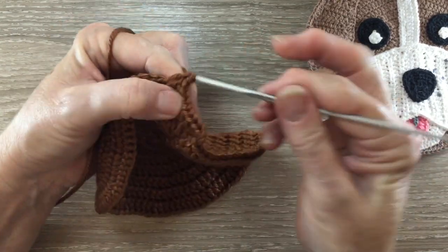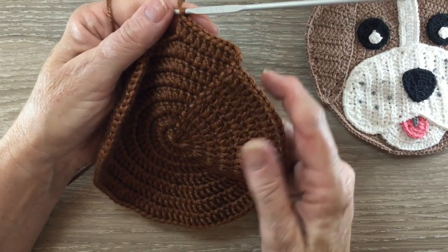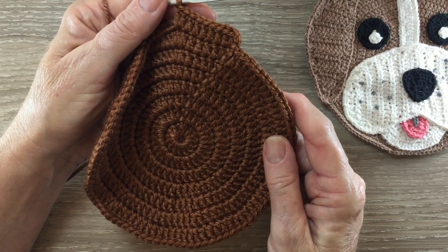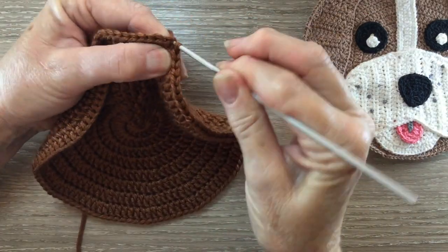So 1 double crochet into each of the next 6 stitches, and then 2 double crochet into the following stitch, right around to the end of the row. So I'll complete the row and I'll meet you at the end. At the end of the row, we join with a slip stitch in the top of the chain.